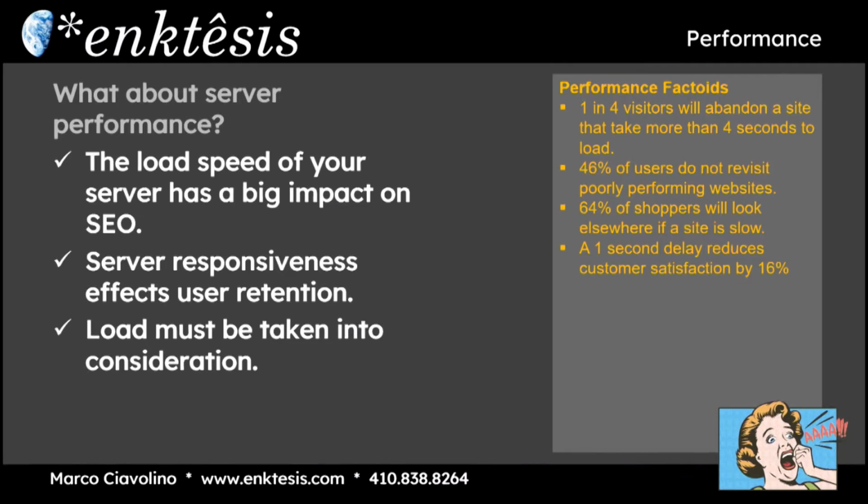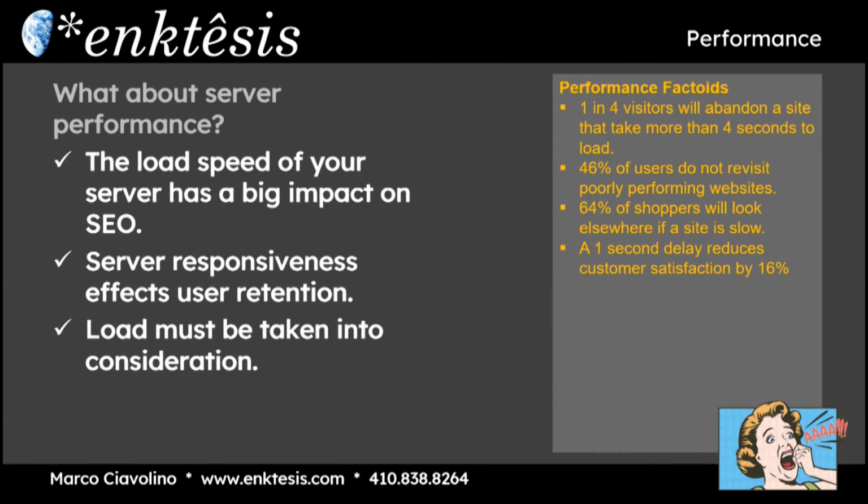That's why Google and other places and Amazon are so focused on performance. Amazon is just so fast. A 1-second delay reduces customer satisfaction by 16%. Now, I don't care if you just have a little teeny 5-page website. It should load quickly and promptly. And it has a big impact on your search engine optimization. It affects user retention, and you need to take load into consideration.